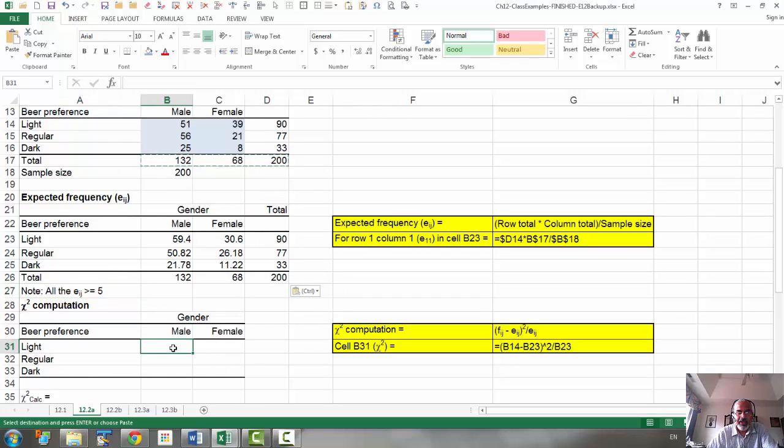Now the chi-squared values are observed frequency minus expected frequency, squared, and divided by the expected frequency. Now you copy that for the rest of the cells.